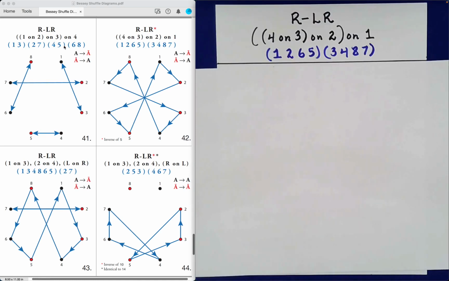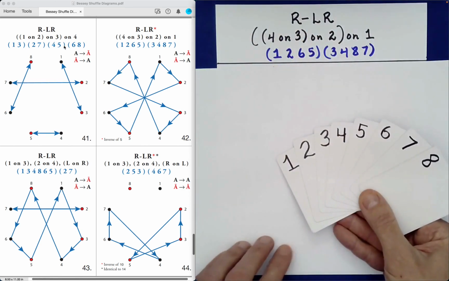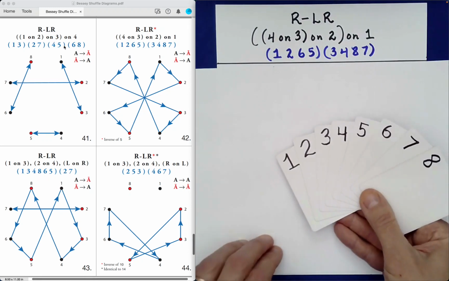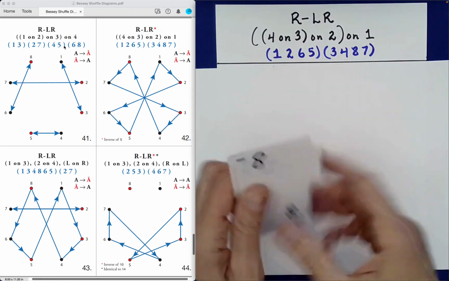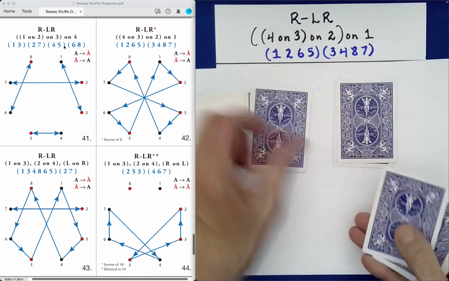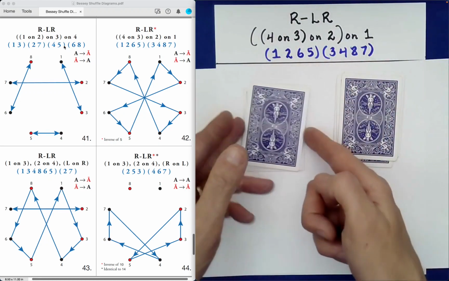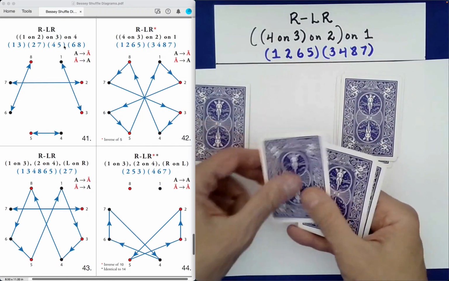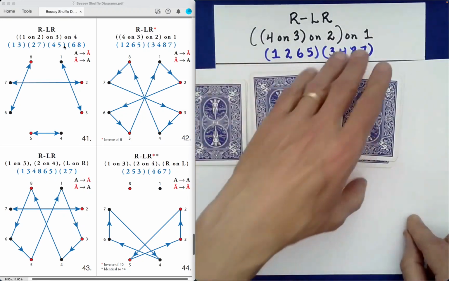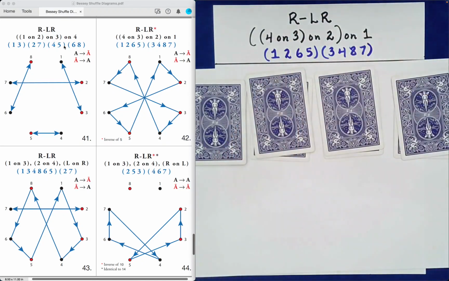Our next shuffle is Shuffle 42, which is also a repeat LR shuffle. So let's go ahead and derive the permutation representation for this shuffle. It begins as an ordinary left-right shuffle, and then we repeat those same actions on each half of the packet. So we go left-right again for that half, and then we go left-right for the right-hand half of the packet. So that gives us 4 pairs.